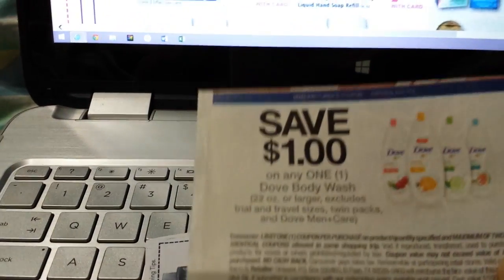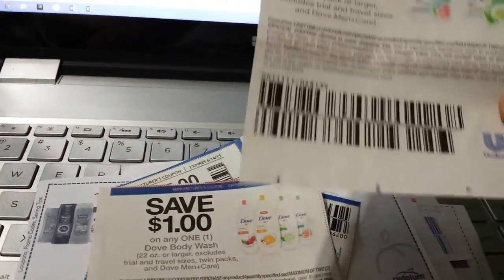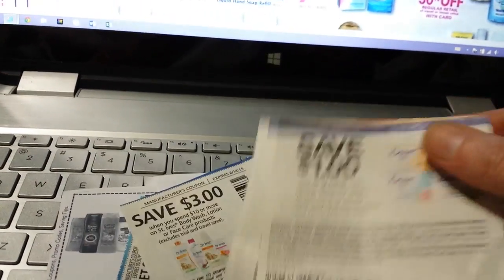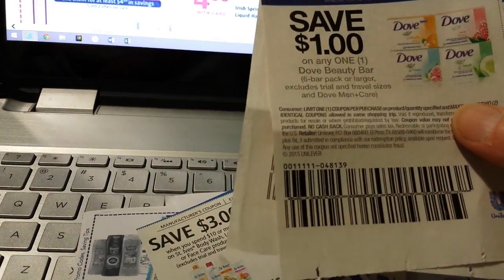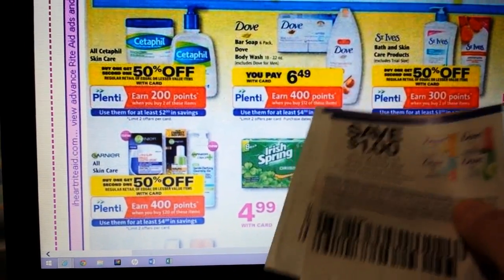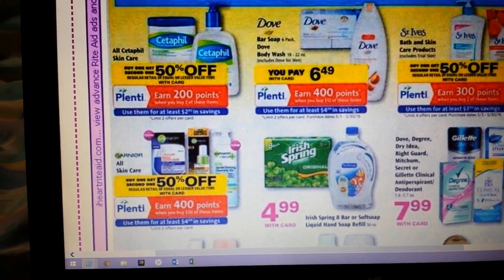I just realized I hadn't looked at the dates on these coupons, but yeah, they're still good. These two coupons will work on either one of the items, so I'll get one of those and it'll only be like $1.49 because I got the shampoos for free — that'll be a good enough deal for me. If you just want to buy two of these, it's still a fairly good deal — it'll get you over the $12.00, you'll get the 400 points back, and it'll come out to like $3.50 each.